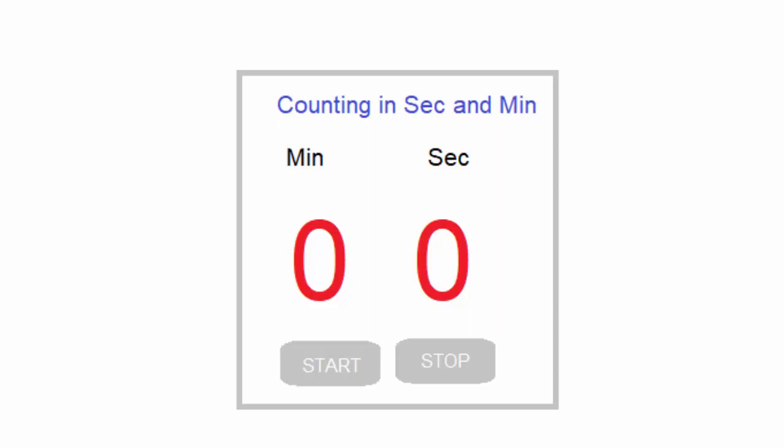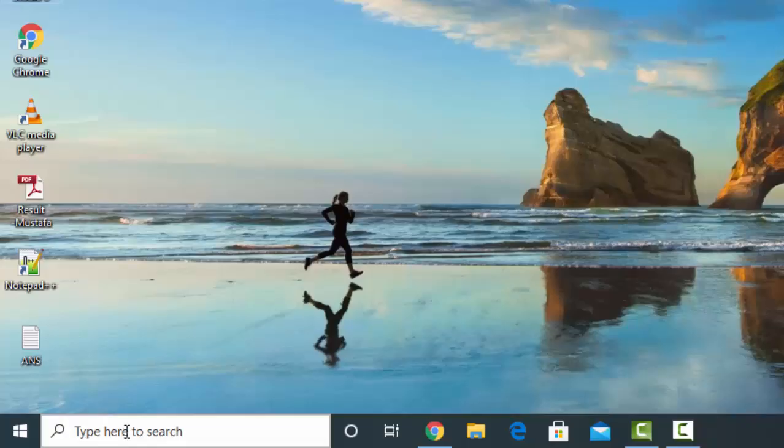Finally, we are going to use a language called JavaScript to add actions to the text, especially the 2 zeros, so that they are able to count when the start button is pressed. When the stop button is pressed, then the counting should pause or stop. If you want to start counting afresh, you have to refresh the web page, then the counting will start again. To do that, it is very simple. We are going to use Notepad for writing our code. I will start Notepad.